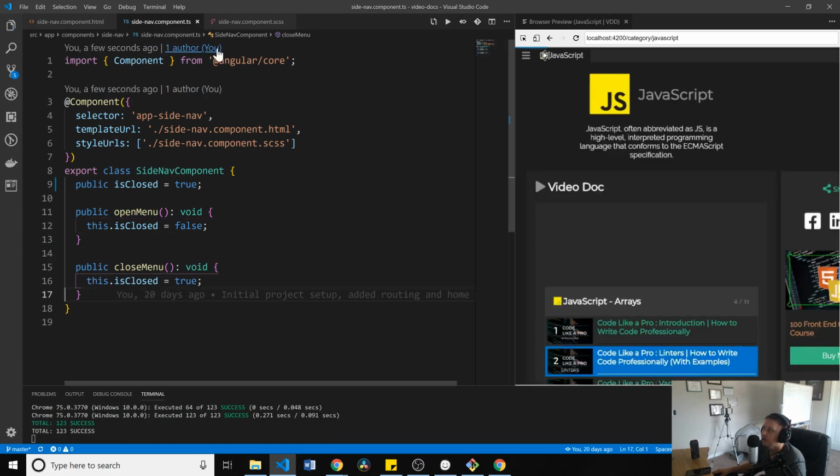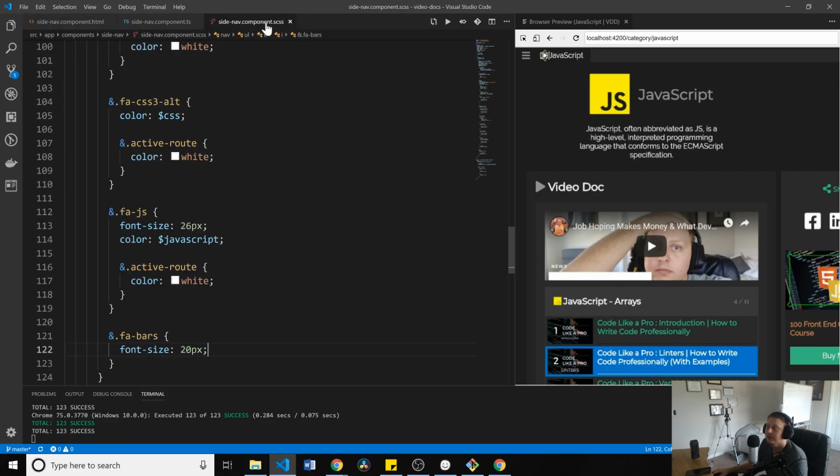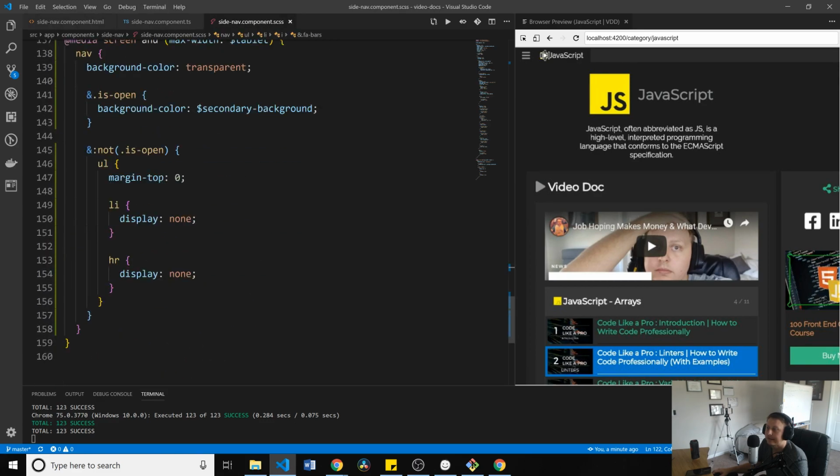What we want to do is put display none when we are in mobile.